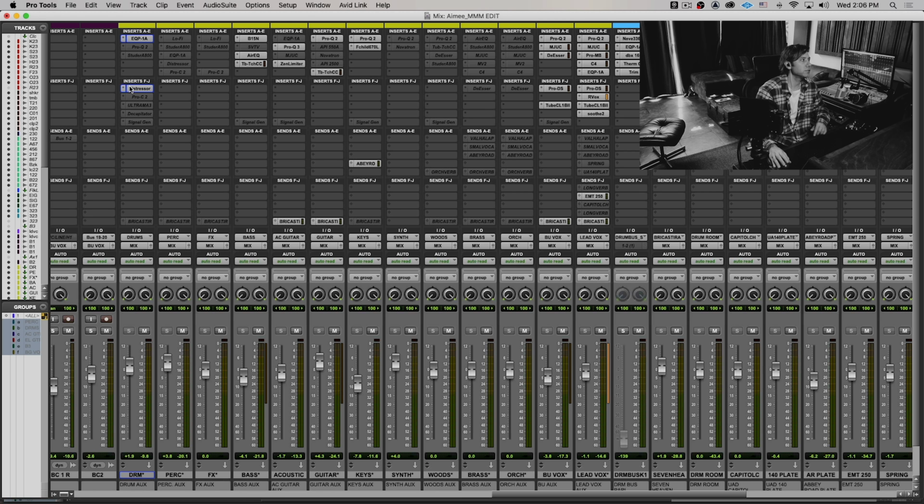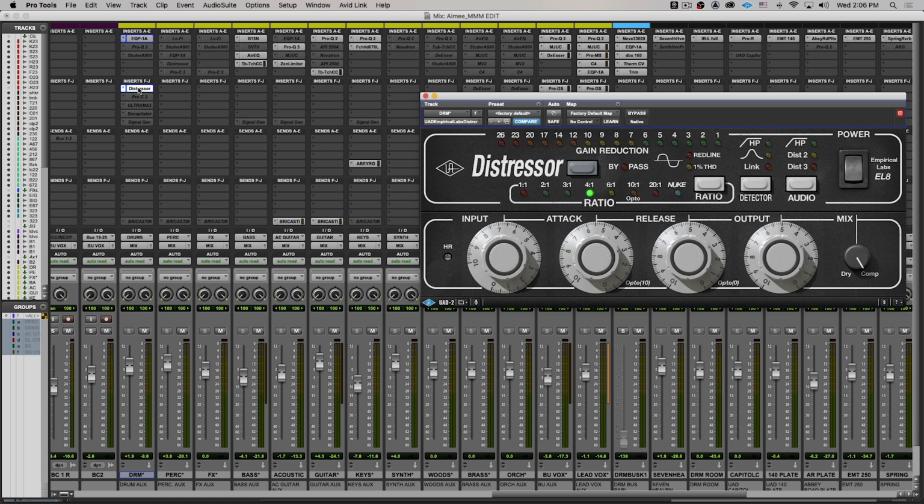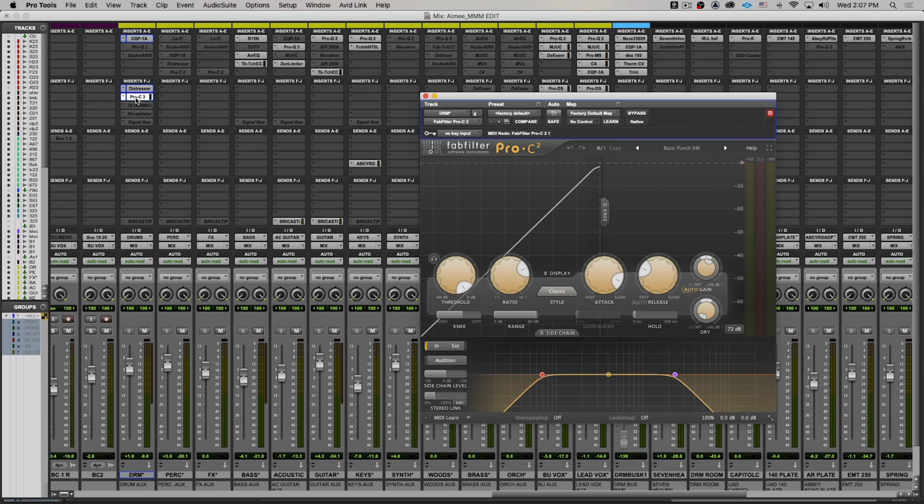For my drums, I usually use 2 or 3 different types of compression depending on the song. This song seemed to need a little more spanky snappiness, so I used the UAD. It seems to be the best Distressor that I've found, the closest without it having any kind of other special plugin elements that some developers like to put in their plugins. The other option I use is the FabFilter. This is a little cleaner, more kind of tamed compressor that I would use on less aggressive drums.